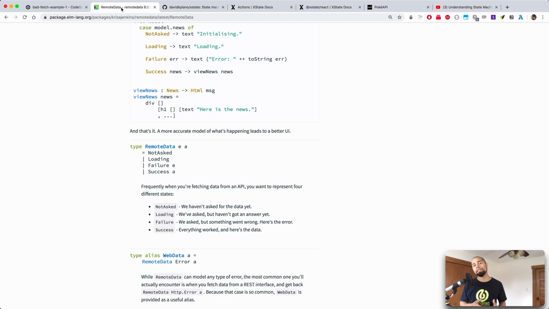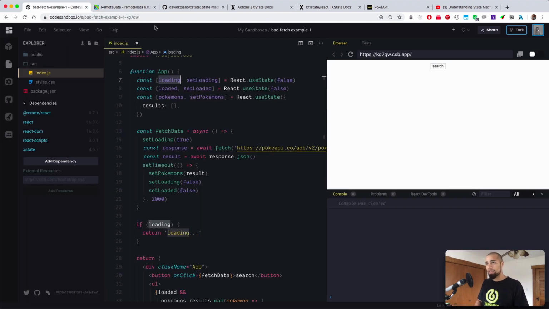So that being said, RemoteData is this paradigm of using a finite state machine describing what state the request can be in at any given time. So we've got not asked, loading, failure, success. And it can only be in one of those states. And so what we're going to do is use the same pattern called RemoteData. We're going to say that our state here is going to be called RemoteData. And then we're going to set RemoteData. This will be a string, and we're going to call this not asked.